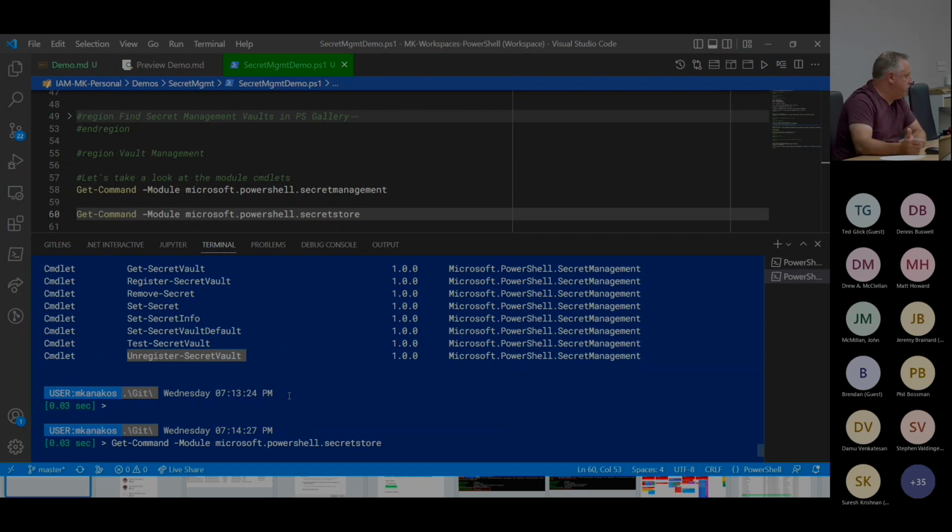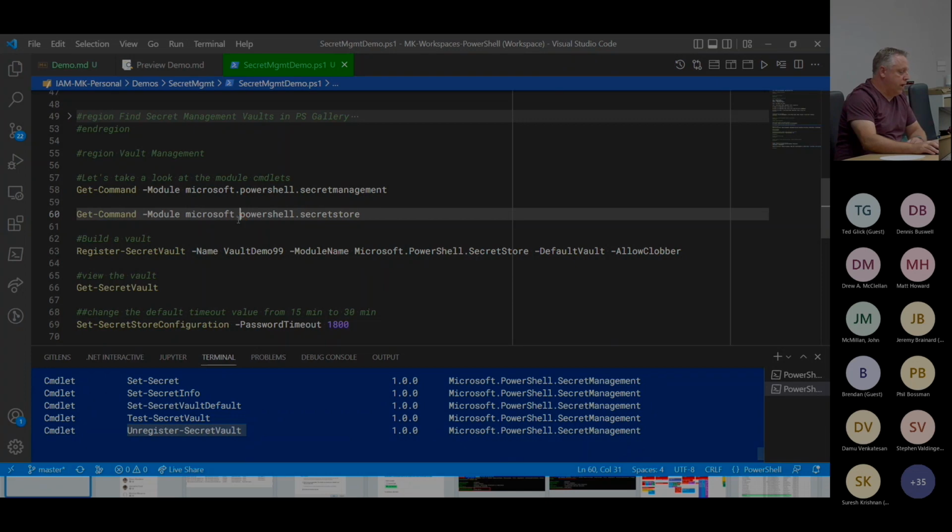I was going to ask the PowerShell team to open an issue to see if there's a way we can delete those files. Let's say you make a vault called Lars Personal Vault, and you screw it up and you want to do the reset command, or you unregister the vault because you're not using it anymore. Then 3 months later, you want to make another vault, and for whatever reason, you use the same name. It's going to say that vault exists because it never got rid of the original file. It just got rid of the connector to it. That's the one thing that I don't love about the secret store module today, but that's a small little thing.